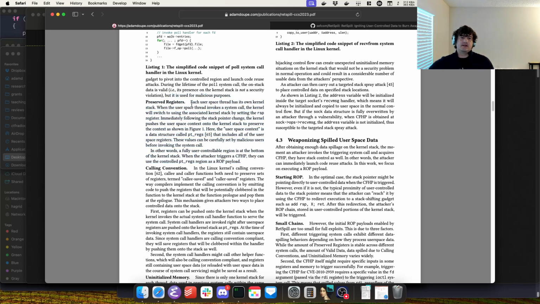But essentially, if you remember the separation of user space and kernel space, you are transitioning from user space to kernel space because we made the syscall. At that moment, the CPU switches to kernel mode and starts this syscall handler. But all the data that's in those registers comes from you, the user space process. And that's what we were just looking at. This pt_regs data structure has all of your registers.